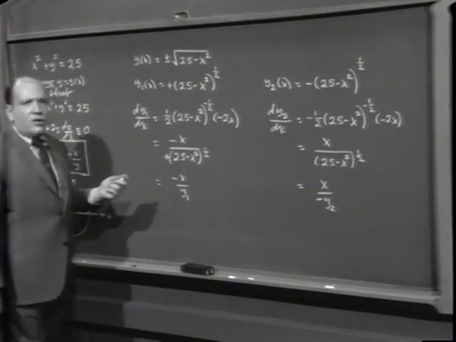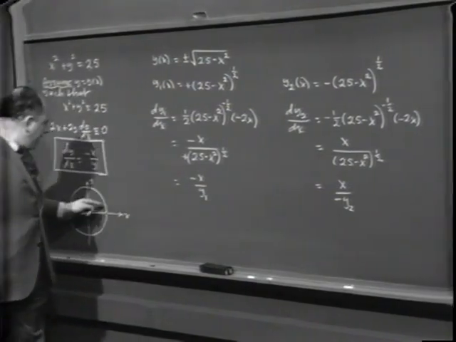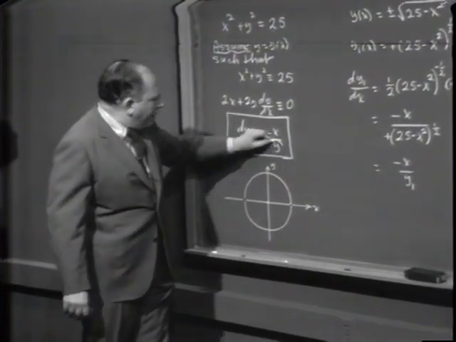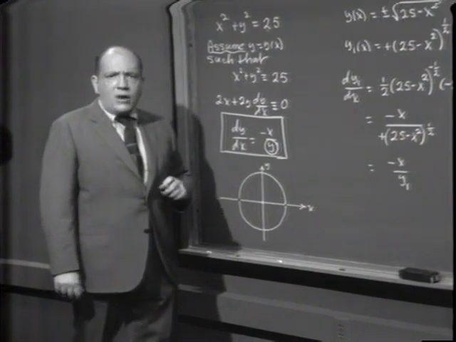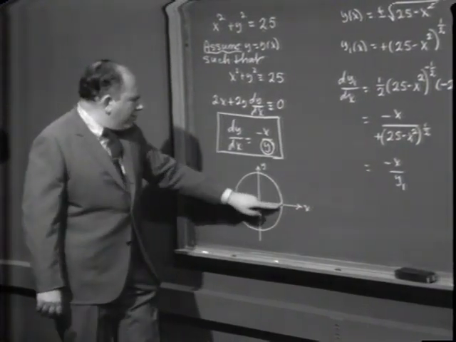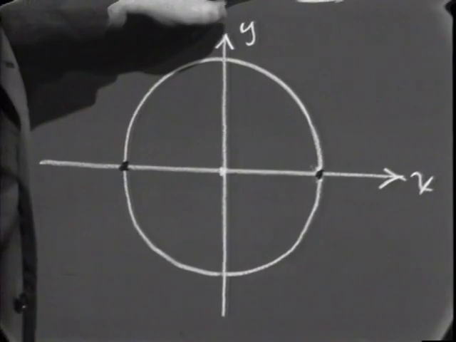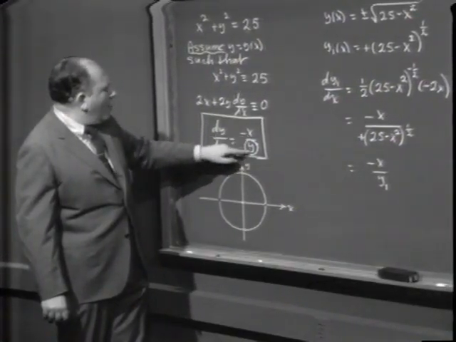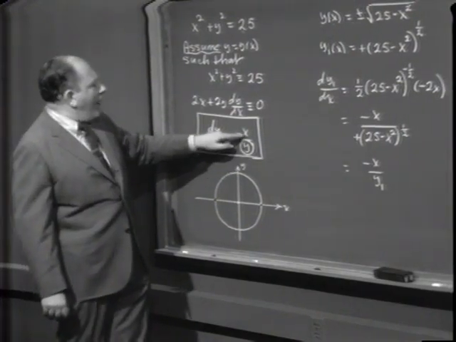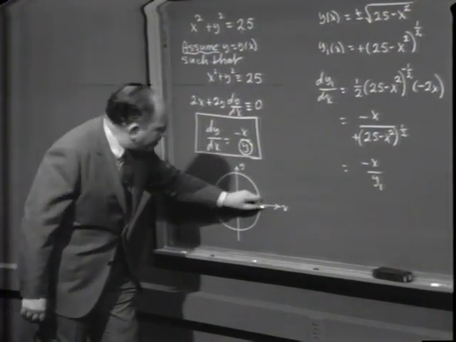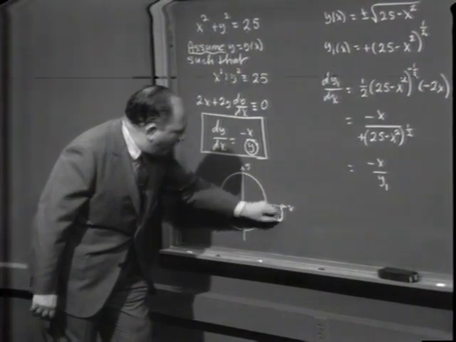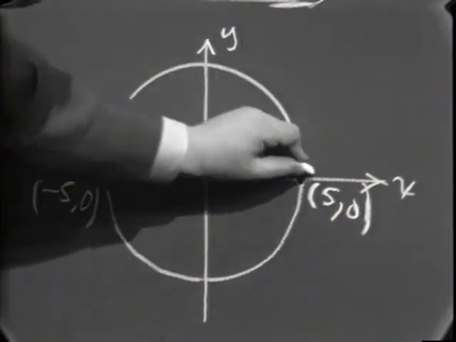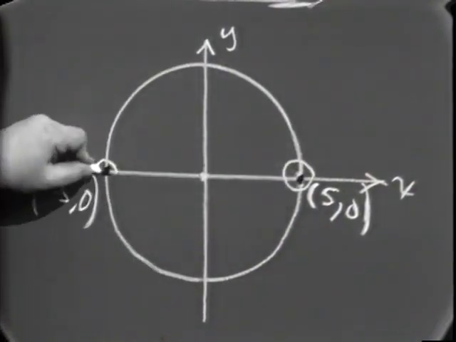Now, let's go back to our little graph over here and take a look to see just what happened here. Remember, all through this course, we've said what? Beware of what happens when y equals 0. Notice in terms of our picture and our related rates here, when y is 0, x is not some arbitrary number. When y is 0, since x squared plus y squared equals 25, x must either be 5 or minus 5. So what's happening is the bad point, when y is 0, or the bad points, are right here.